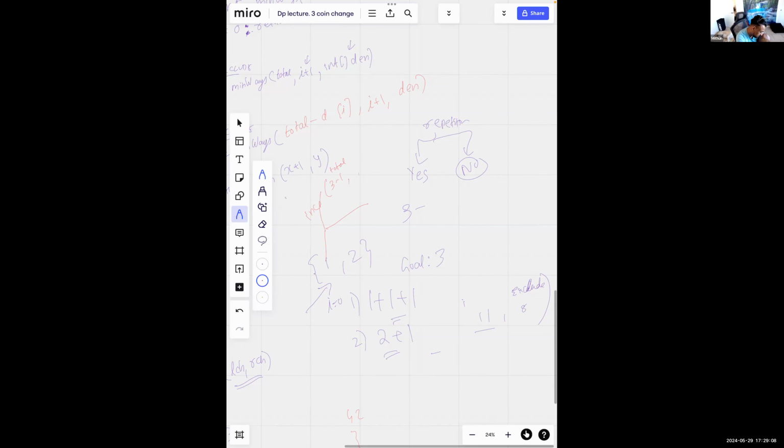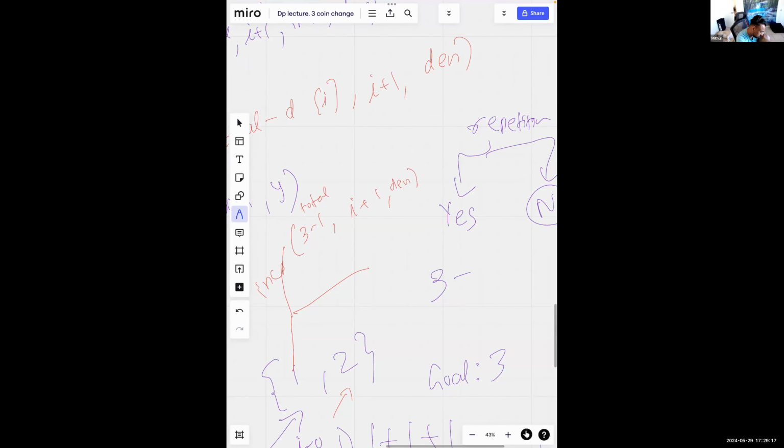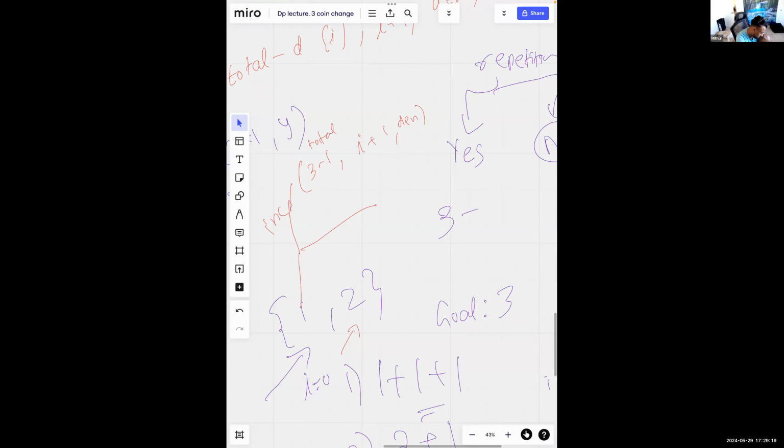The index is I plus 1 because I'm moving to the next guy, and the denomination remains the same. If you're excluding yourself, you're not going to subtract anything, and it's I plus 1 denomination. This is what we wrote so far.